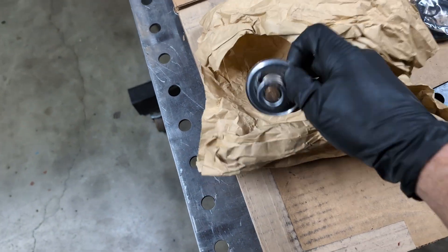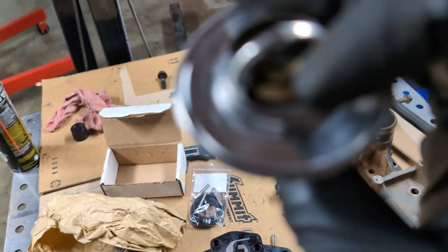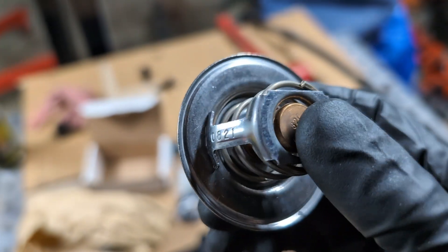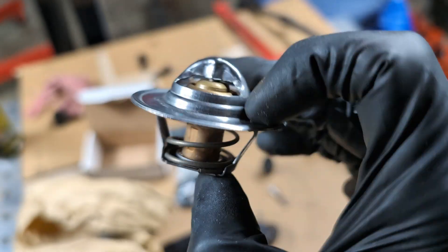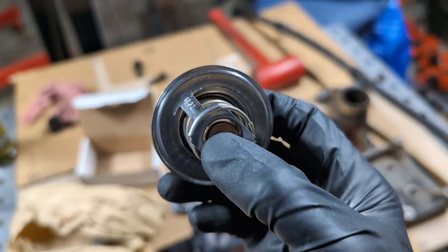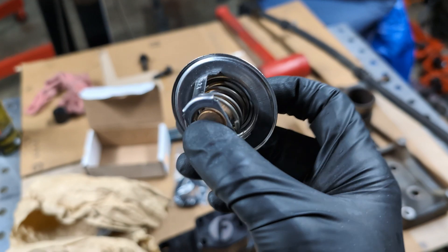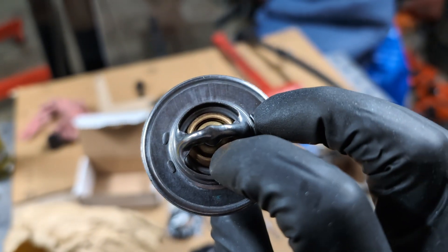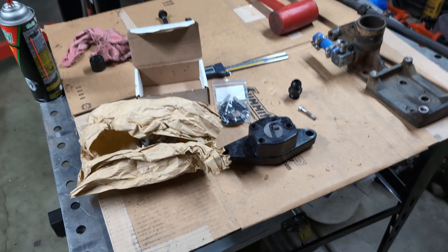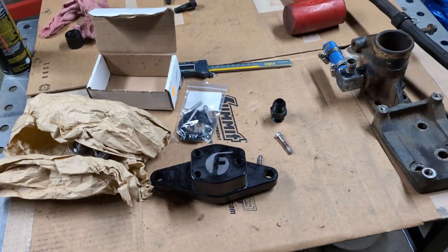The other version uses a more rounded seal. From what I can see, they're exactly the same — both 180-degree, both 54 millimeters in diameter. So I don't know why they designed it to have two different thermostats, unless the other engines use this somewhere. I have no idea. But that's the product breakdown — simple, really good quality. That's it.